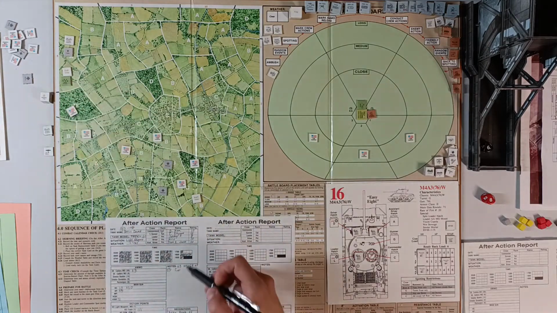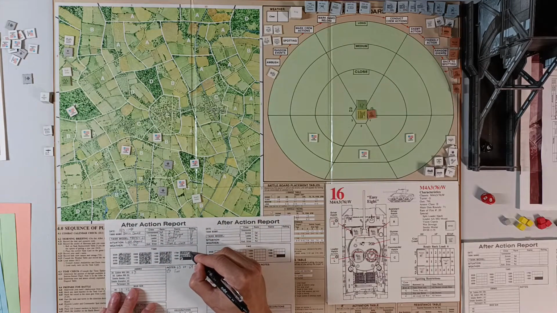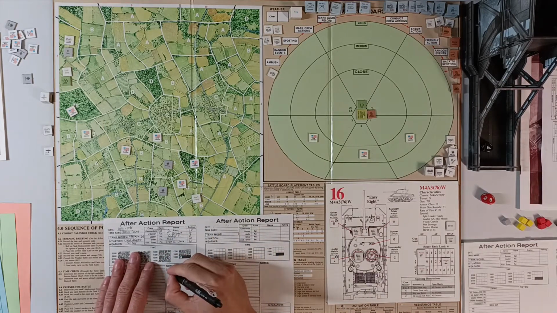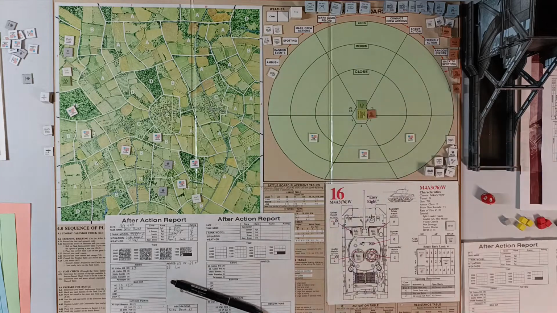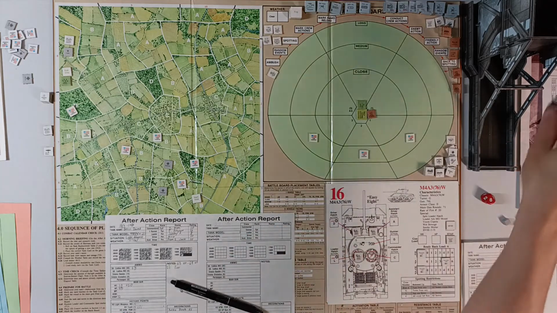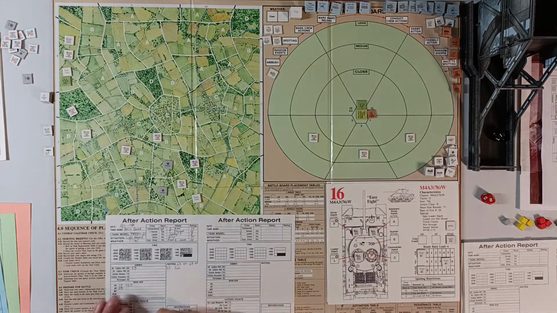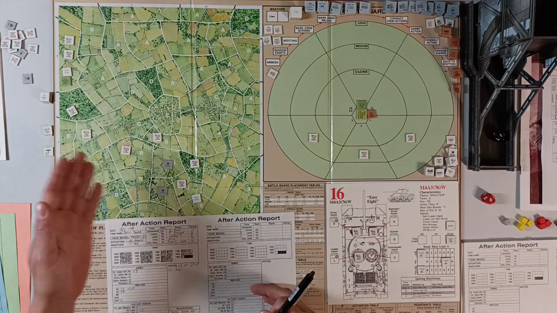We move in, that is 45 minutes, and that is 2 fuels. We go from 23 to 21 fuel. We roll to see if there is combat. Combat will occur on a roll of 7 or higher, and we roll a 1, so there is no combat. We capture the exit area, and that effectively ends the day.